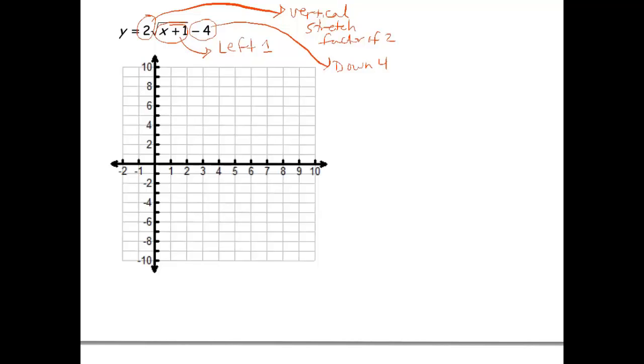So I'm going to take the graph that I just made, and I'm going to shift it left one. Okay, so let's start with the point zero, zero. Okay, so we were here at zero, zero. Let's move it left one. Now we're at negative one, zero. If we multiply that value, that y value, by 2, we're not going to change anything, because our y value at this point right here is zero. And then down 4. So we should be at negative 1, negative 4.